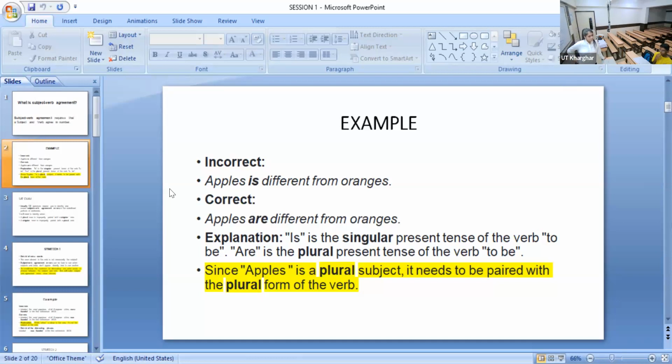Okay? "He or his friends" — as Saina also said, friends is of course plural, right? Even if it is "or", you have to choose one: either you choose he, or friends. If you're choosing he, it's "is", right? And if you're choosing friends, you use "are", right? So we are going with the logic of the closer one. So the sentence becomes like this.